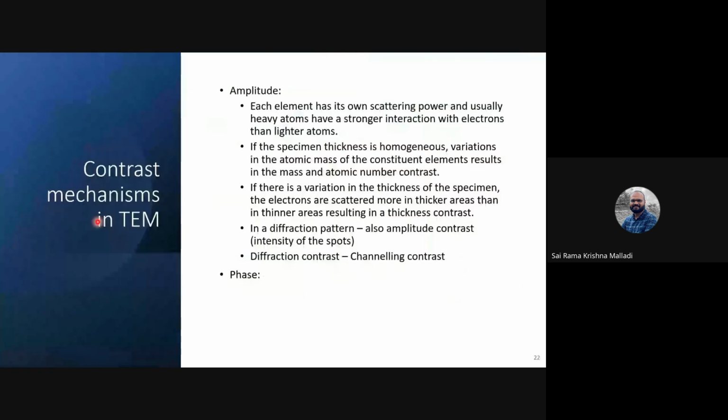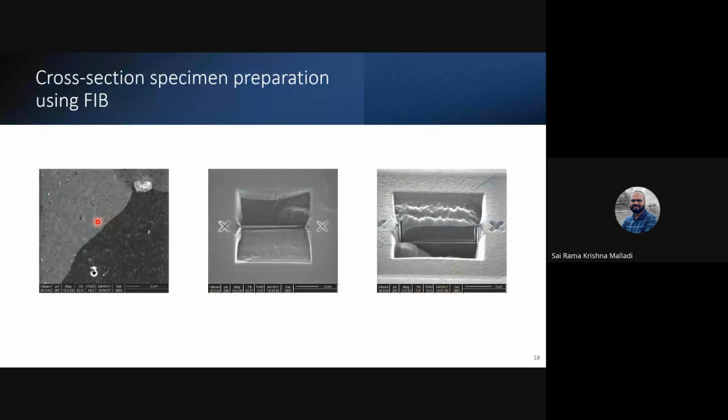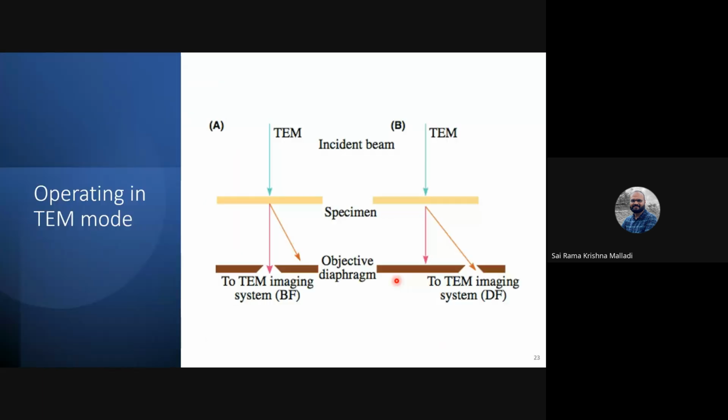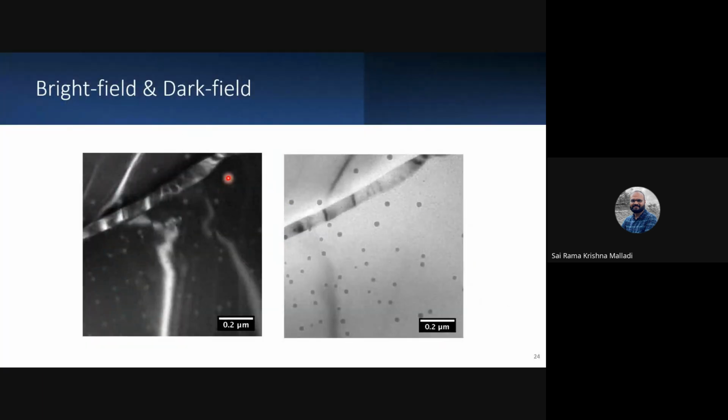So if you look at this particular image here, this is a grain, and if I get a sample prepared across this cross section and I see the same thing inside a transmission electron microscope, from the beam which is deviated at a small angle, if I record the image, my background that is being recorded on a detector is all dark, but only the beams that have undergone scattering because of a deviation of some features present inside the sample like this, or a grain boundary, or a defect, or a crack, or a secondary phase will start appearing brighter like this.